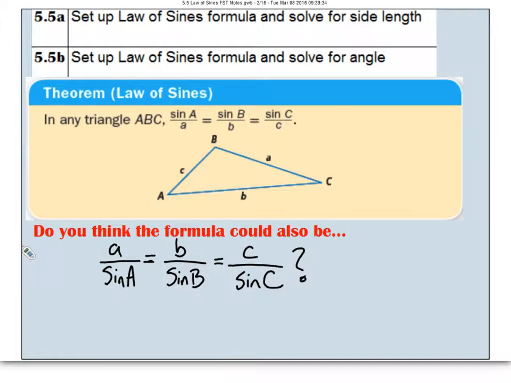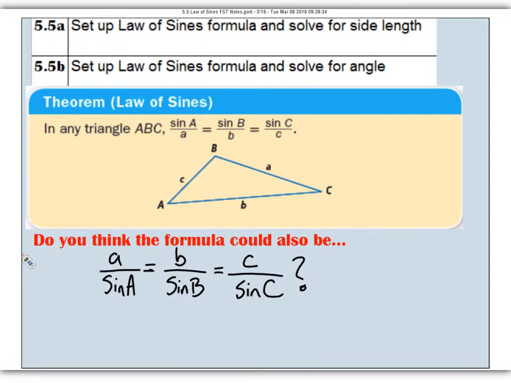Now, we'll start with learning objective A, and we're going to look at how you use the law of sines to help you solve triangles for their various side lengths. Right here is the formula for law of sines. And all you do is you pick any two sides and angles. You would never really write all three of these together. So you would maybe do angle A and angle B and just look at these two fractions, or you could do B and C and do these two fractions.